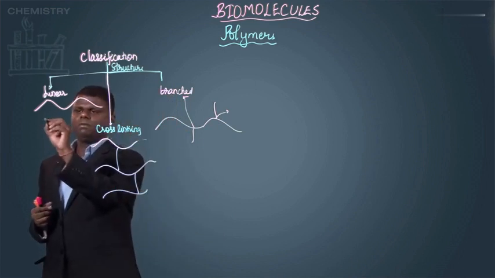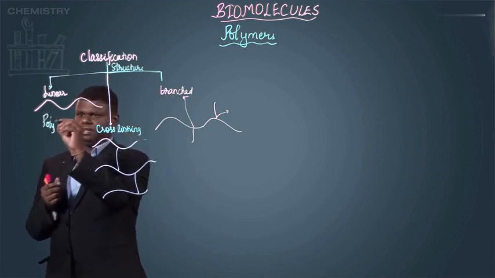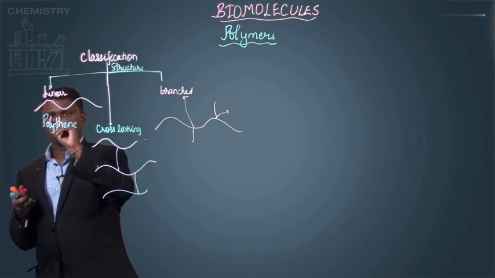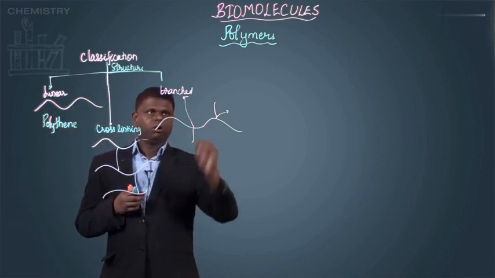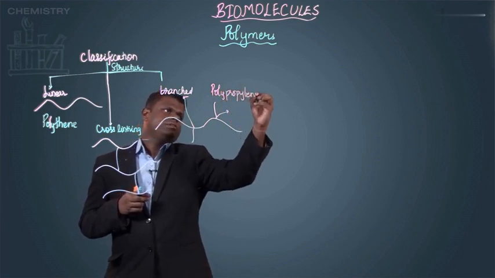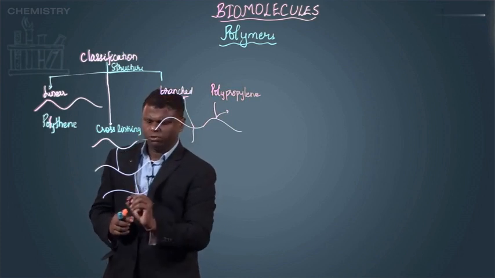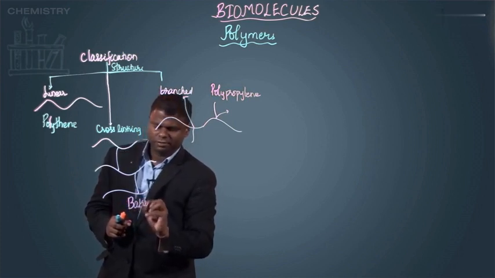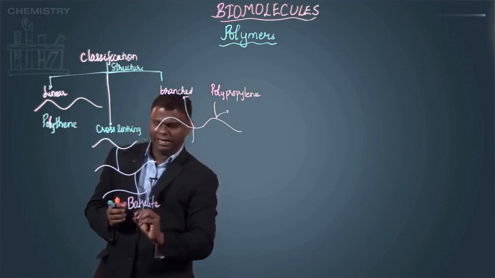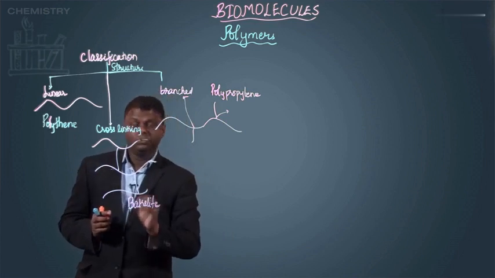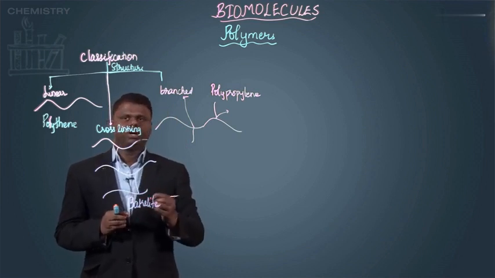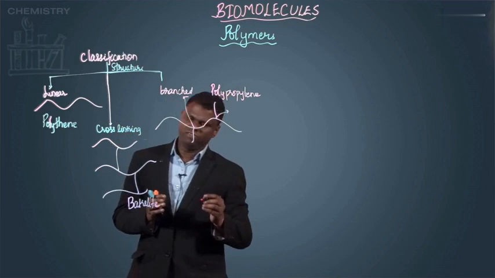So a common example of a linear polymer is polythene, and a common example of a branched polymer is polypropylene. And then when you have cross-linking, it could be something like bakelite, a network polymer. If you see, there could be multiple layers like this which could form a network. So it is bakelite. Then you can also say urea formaldehyde. So let's keep that aside. Just take one example like bakelite. Okay, so now this was basically the classification of polymer.